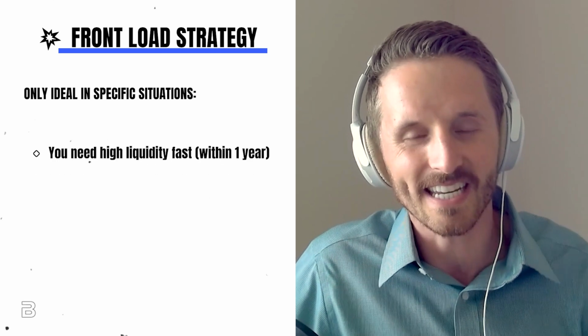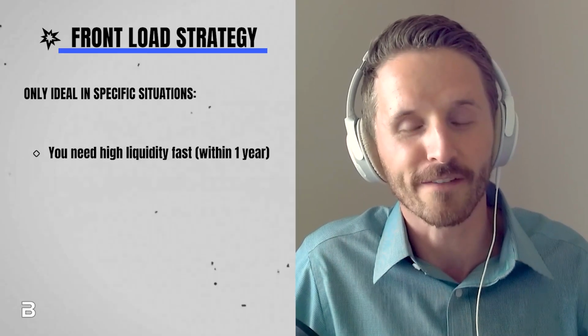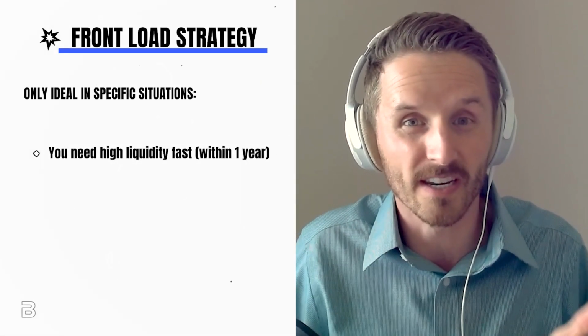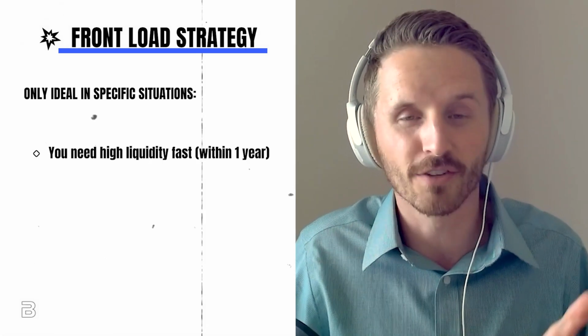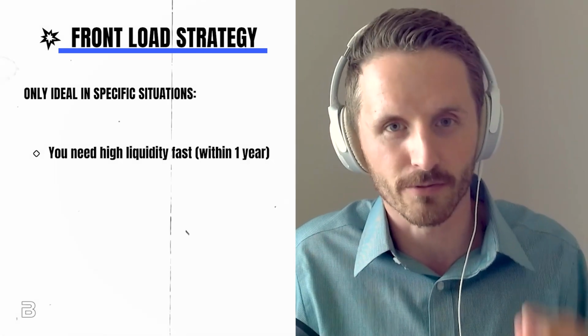Now, it's important to realize that there are only specific times that doing a front load, in my opinion, is the best strategy. I'd say for most people, most of the time, just doing a max cash, the same amount every year, if you want long-term performance over a long period of time, is the best strategy. There are very specific instances when a front load makes sense. For people who need a lot of liquidity really fast, probably within a calendar year of starting the policy, I think a front load is a really strong option.